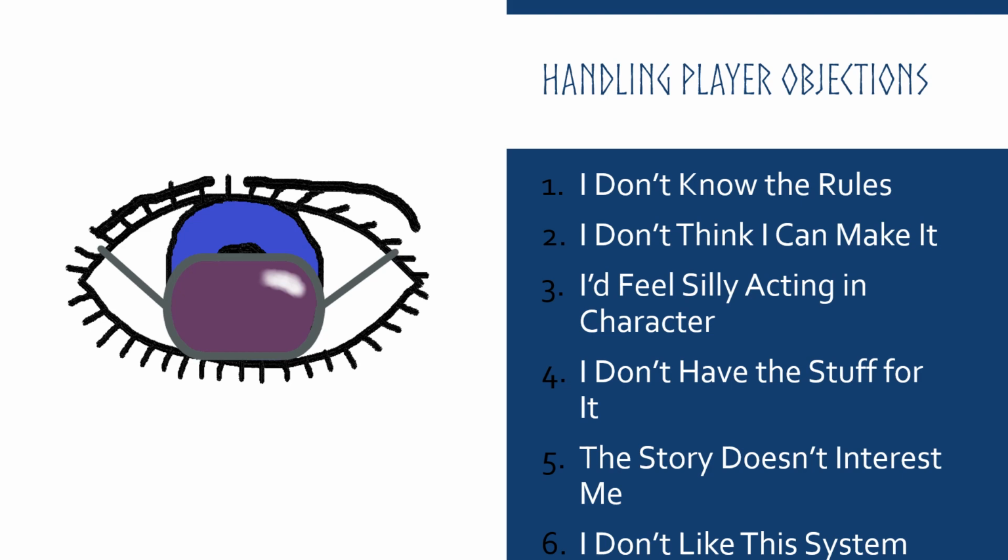The key here is to show how playing the system with you will be better than anything they've had before. This is not an exhaustive list. No plan survives contact with the players, and that maxim still applies even if you haven't had the first session yet. Likewise, there are some people you just can't pitch. If you encounter them, move along.